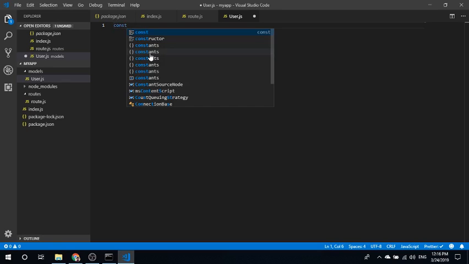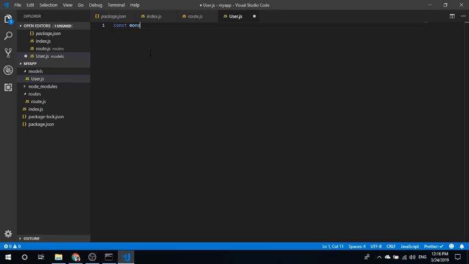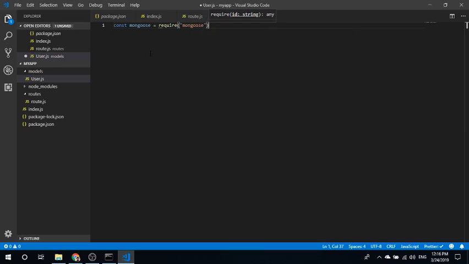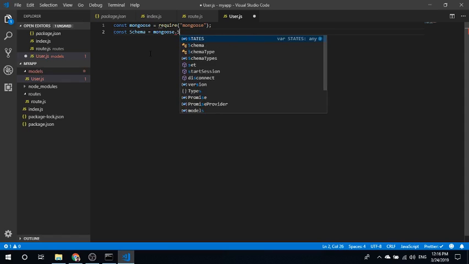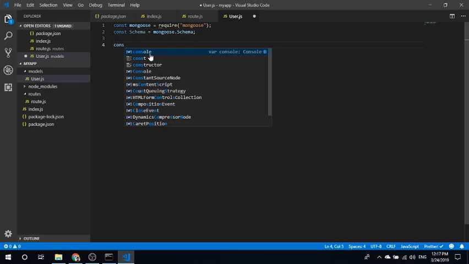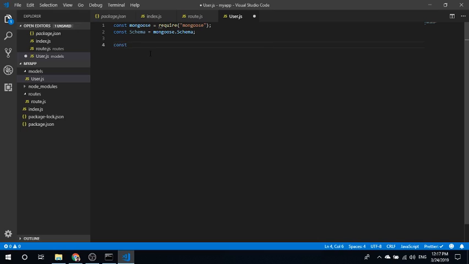First we need to bring in mongoose again in this file. Now let's create the schema. We are creating this schema using mongoose, and we need to specify which properties should be included in it.